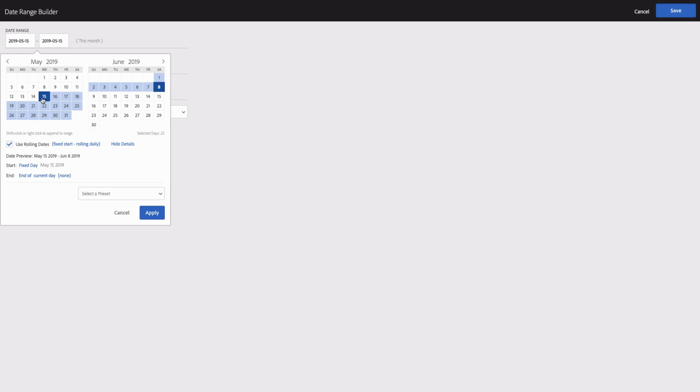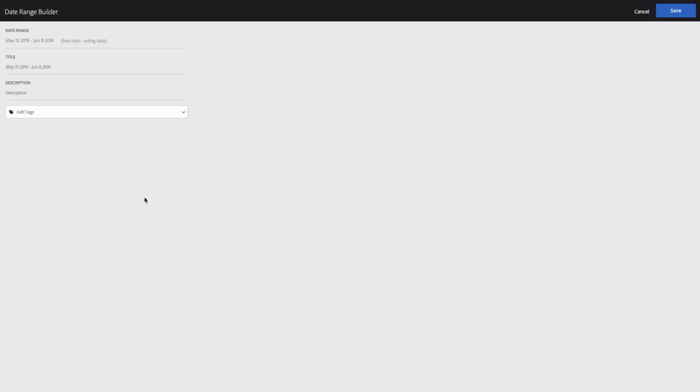So today it will be from 15th of May till June 8. Then if you ran this project yesterday, it would show you 7th of June as the end date. So it will be a dynamic date range, which is especially important for the purpose of our task.